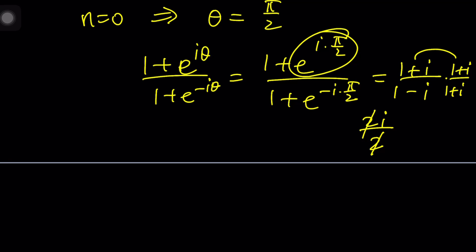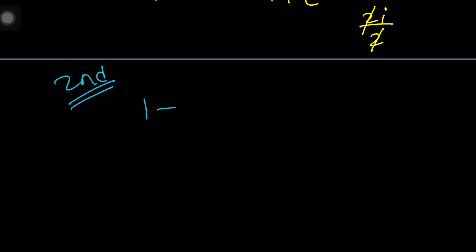Now, let's go ahead and look at the second method real quick. The second method involves a little bit of complexities or complications. I'm just going to replace e to the iθ with that. Now, e to the negative iθ is going to be cosine θ minus i sine θ. And this is equal to i.